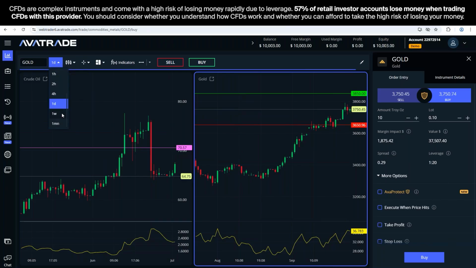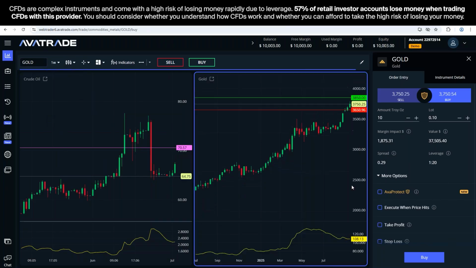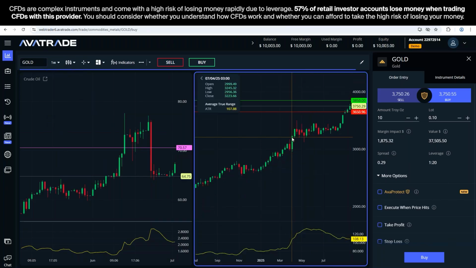Let's try and change it to weeks. See, so in weeks, 120. You see, in weeks there is much more difference. You see the average true range that we're looking for. Just look in here, right? Current week is 108. I would say it's not that strong.